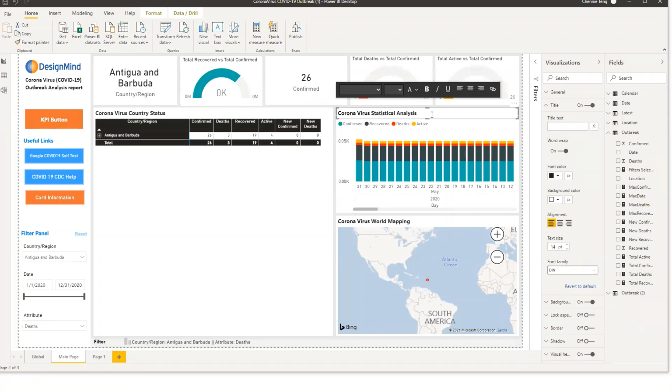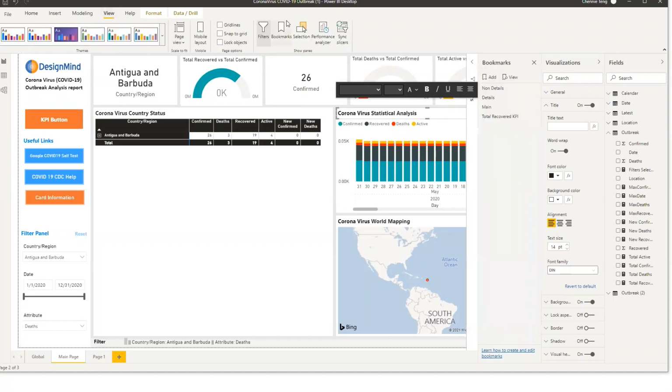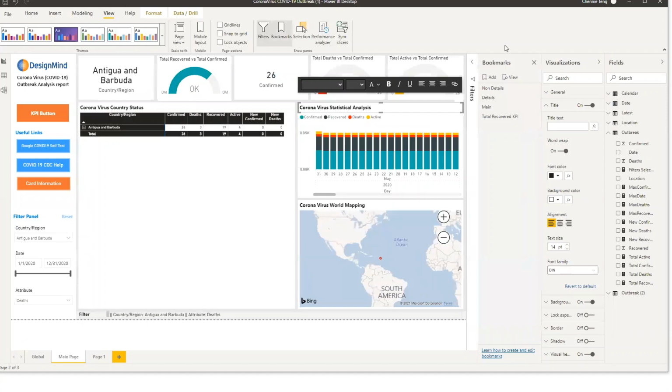Yeah, thank you, Chennie. Just a comment on the bookmarks, to make sure people are warned: the bookmark, as you mentioned, remembers all the settings of your report, which means you can build the whole report. But if later on you decide to change a requirement or change a visual, that's when you would have to go back to all the bookmarks that you have and hit update.